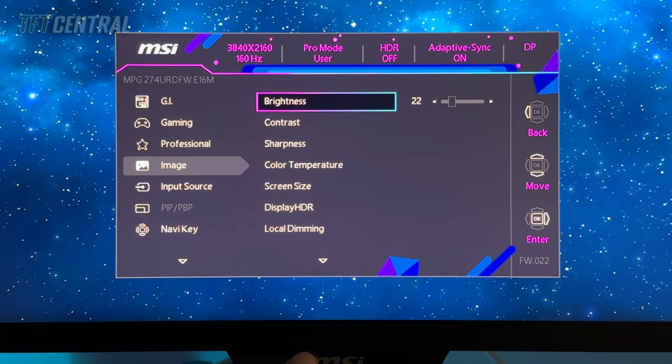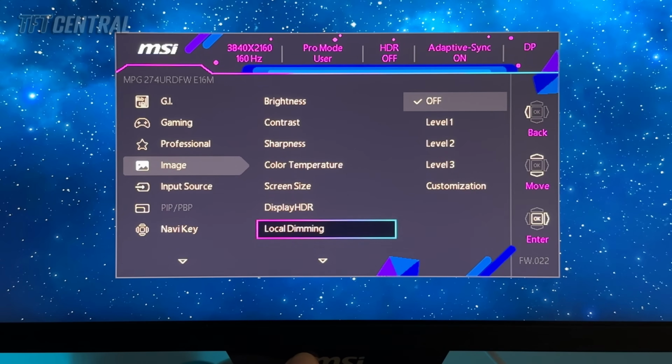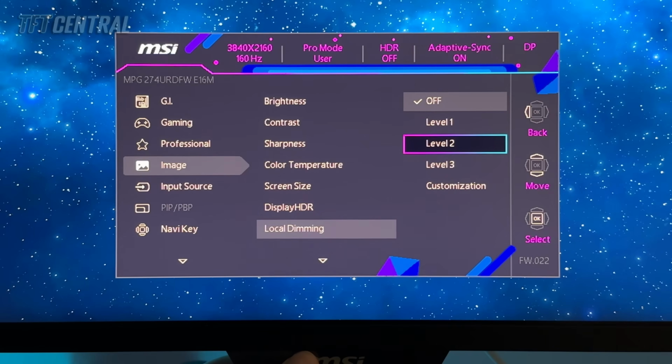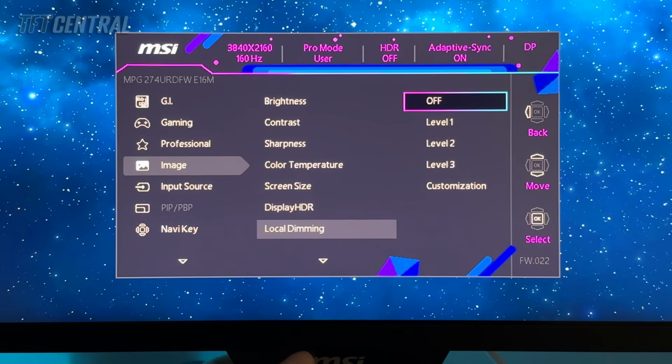The other thing that you might want to experiment with for SDR and for gaming and multimedia is to use the backlight local dimming mode as well. It's set to off by default for SDR applications, but you can change it up to levels 1, 2 and 3. We found that level 3 delivered the best performance with the deepest blacks and the greatest improvement in contrast ratio. So if you want to use that for SDR, then enable that to level 3 here. But we probably only recommend enabling that for games and multimedia, not for general desktop usage.